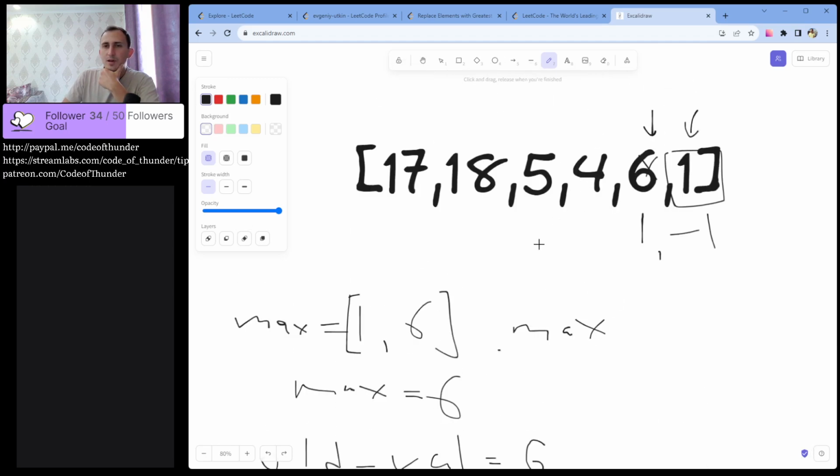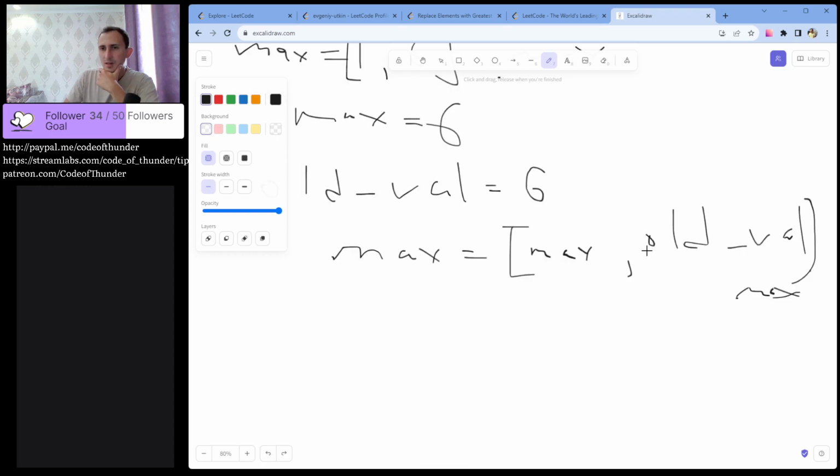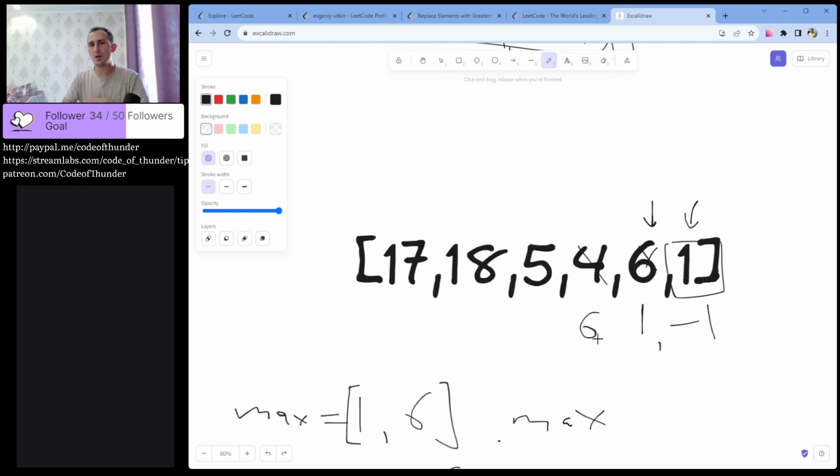We set old value to 4. We replace 4 with 6. We check what's bigger, 6 or 4, and we get 6. 6 is still the biggest we encountered.